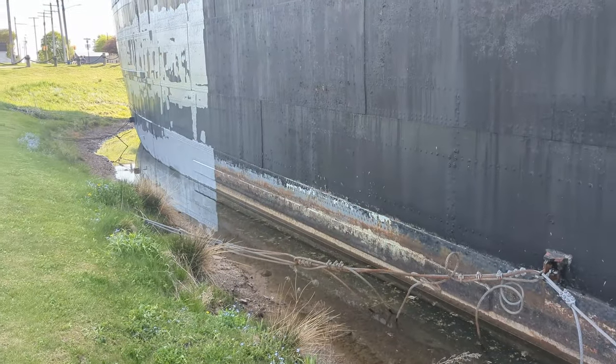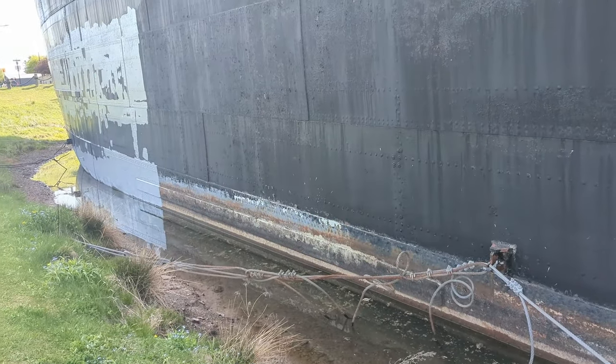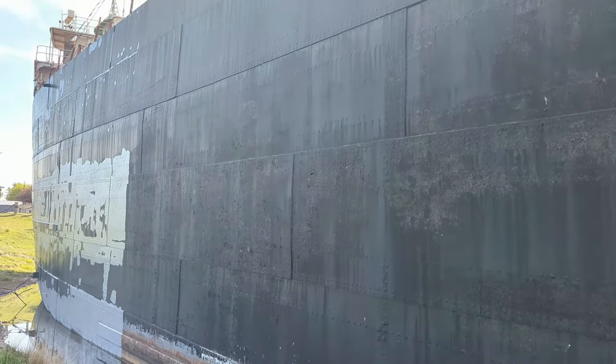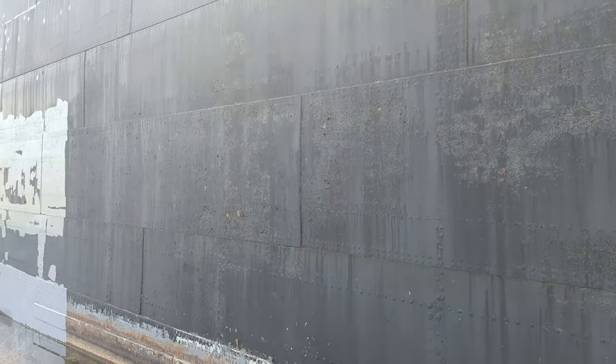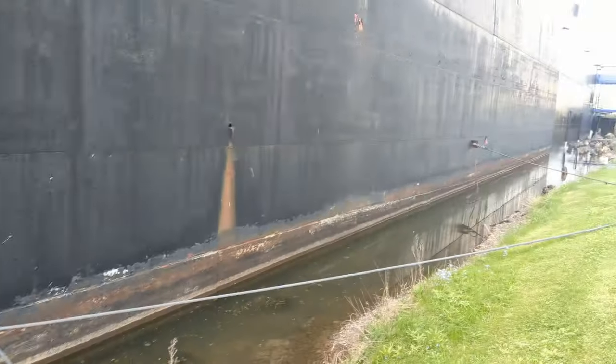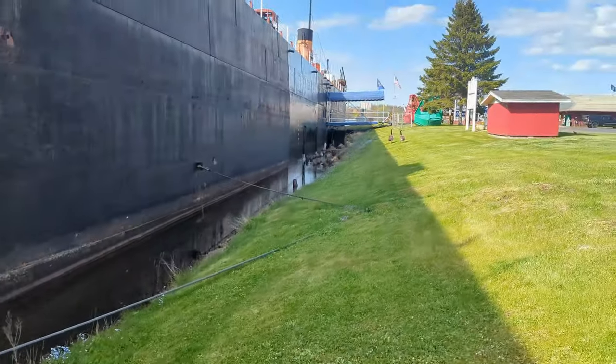So if you look down here, you can see if I get in the shadow — there we go. Kind of how it is down by the waterline. And you can see, there are just spots where the paint's peeled, and Valley Camp's been around a long time. Again, I imagine this is sanded and then being primed or sealed or something.